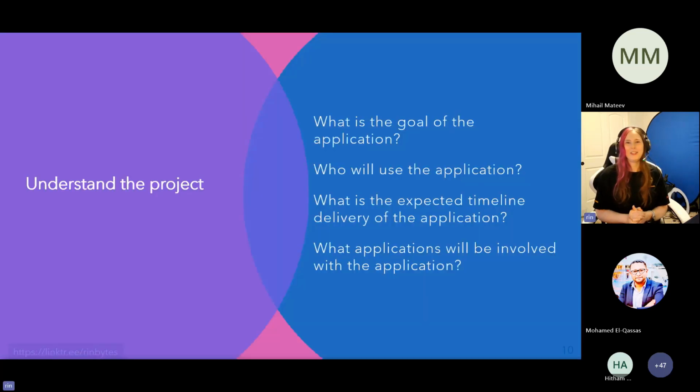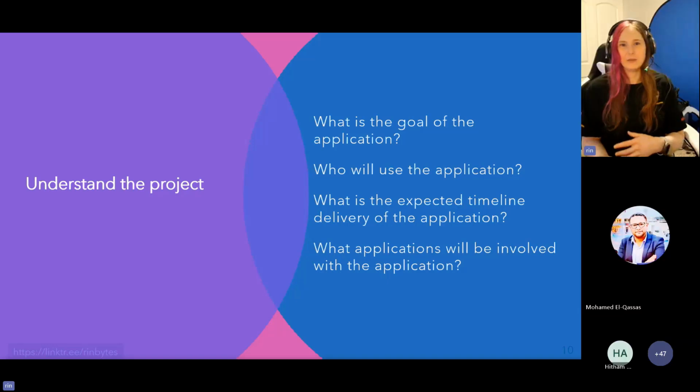Now, before we start just creating these projects, because as soon as we hear an issue and we get a ticket, the very first thing that we want to do is create a plan for that project. But really, what we need to do is ask some questions. What is the goal? Because sometimes what someone is asking isn't really what they need in order to satisfy that issue. So ask them, what can we do to help make this application exactly what you want it to be, or this feature what you want it to be? And maybe there's something that already exists that's pre-made and we don't really need to create anything else.